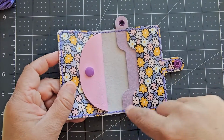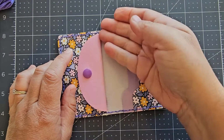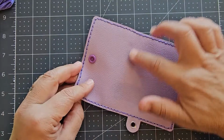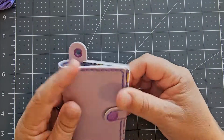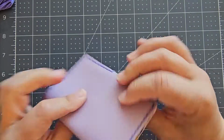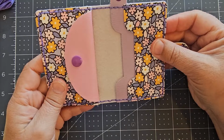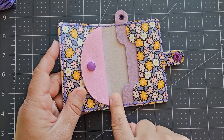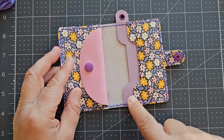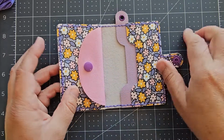I've used embroidery thread and a little bit of super glue to hold the underside of this flap here, because I didn't really want to have a stitch on the back. So you can make it plain like I have. Obviously you can use nice pattern fabric. I like the idea of it opening up and having the fun detail inside. You can cover this part here in HTV if you wanted to, but I've just left it raw because it works well with the white that's in the flowers.